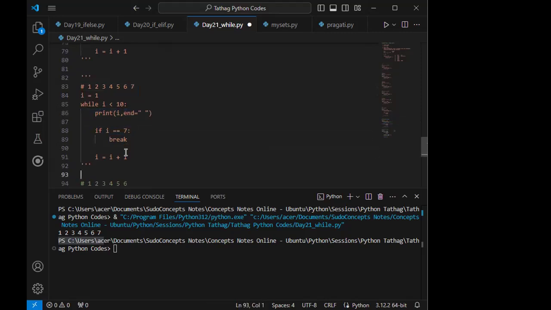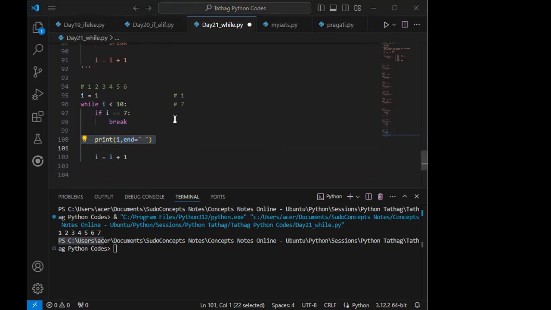But in this one, we are first checking is it 7 and if it is 7, you stop. That's why you are not printing 7, because you are printing it after checking with if. You understand? Yes. Okay.